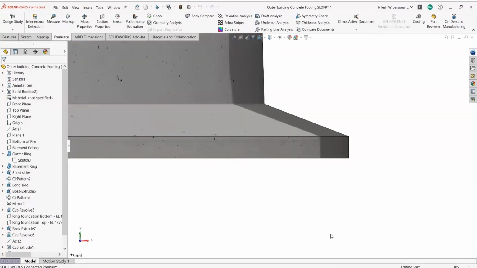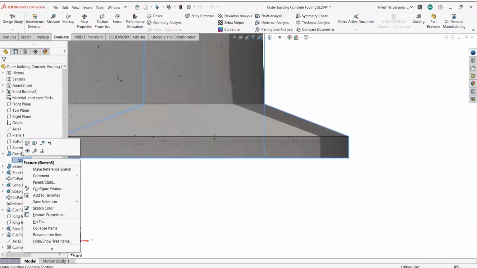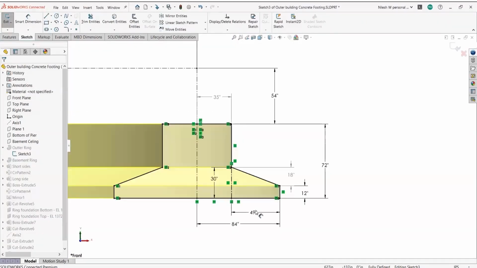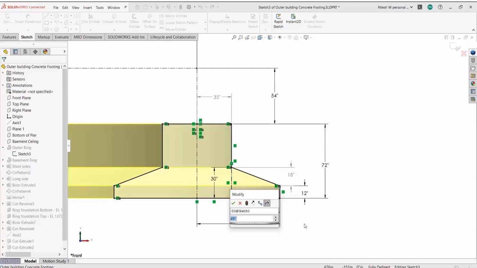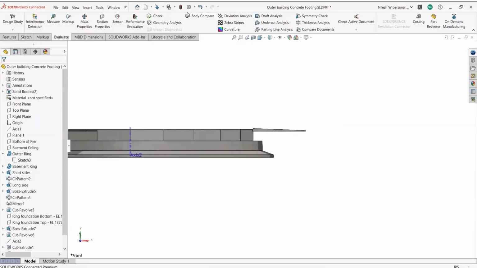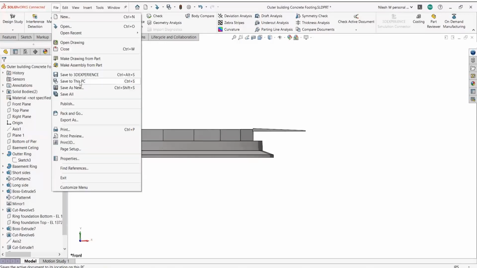I just change the dimension in inches and modify this one, making it 50 inches. So what I did, I right click, open in resolve mode, did some modification, and saved it. It has some limitation.